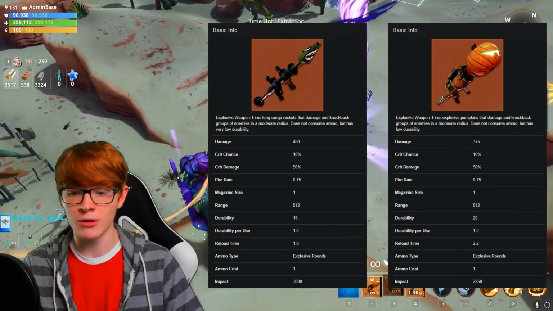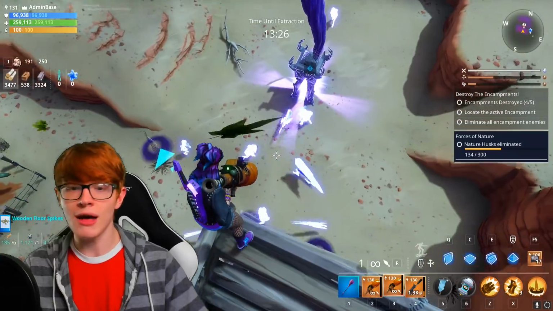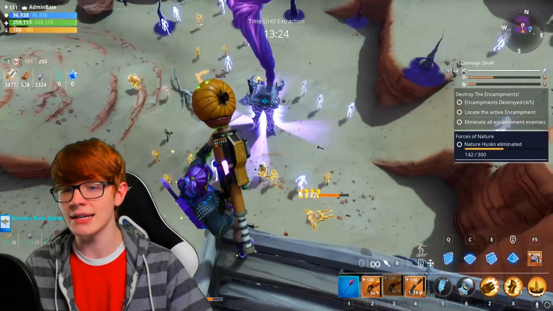And you might ask the question, well, the Jacko launcher might have better perks, right? The Jacko launcher might actually be able to do a lot better in the perk department, but the truth on that is, well, no.